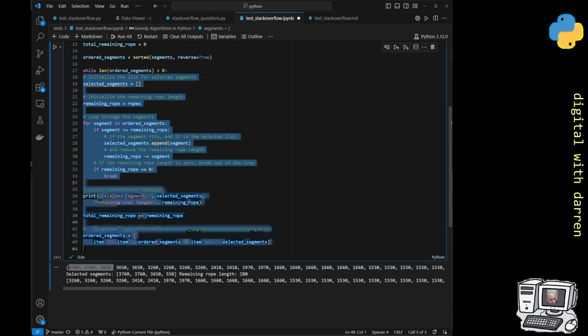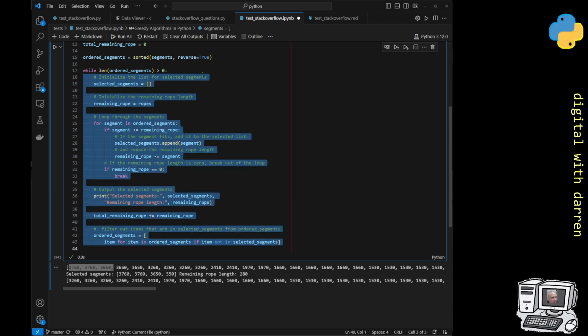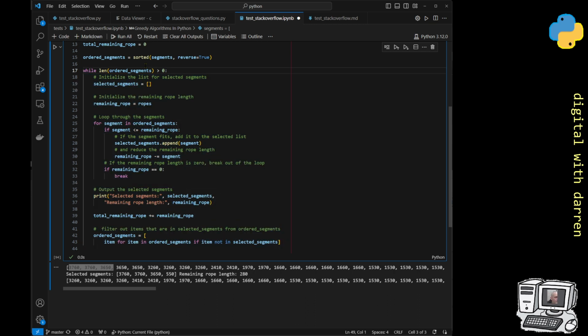I want to put all of this code into a block like that. So while the length of ordered segments is greater than 0, so if we've got items in this list, we want to keep doing that process until we run out of items in the list. So that's basically it, and that will print us a whole bunch of stuff.